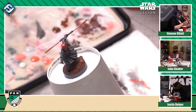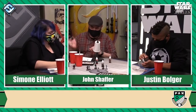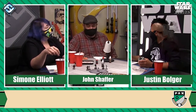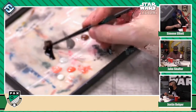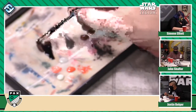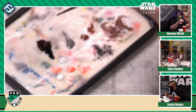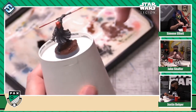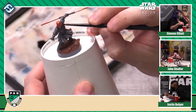Now is probably a good time to start to introduce some washes on this fellow. This is shadow wash — you can tell because of the red cap that it's actually a wash paint. I'm going to put a little bit on the palette and show you how this looks. It is very, very thin — and as you kind of spread it out, it's kind of like coffee: transparent and very thin and very watery. We're going to paint this over the miniature and focus on the cracks and crevices first. We're going to paint it into the recesses and then pull it away from the raised areas to add shadow and definition.